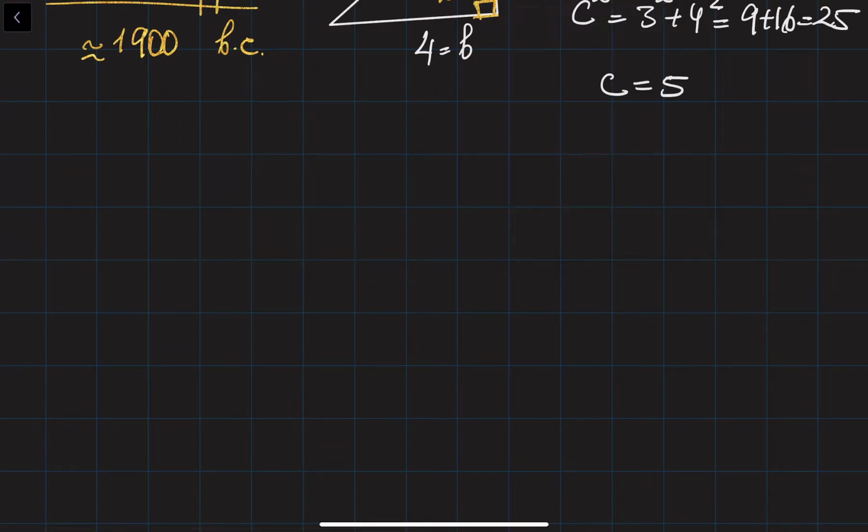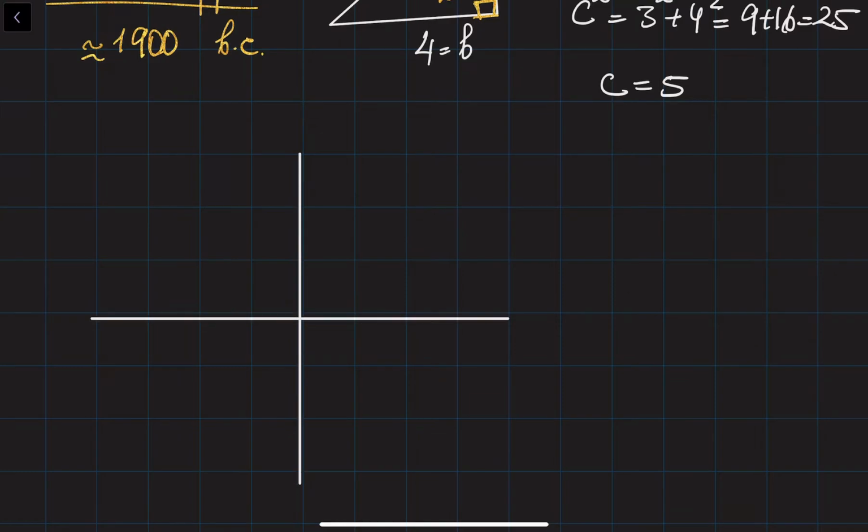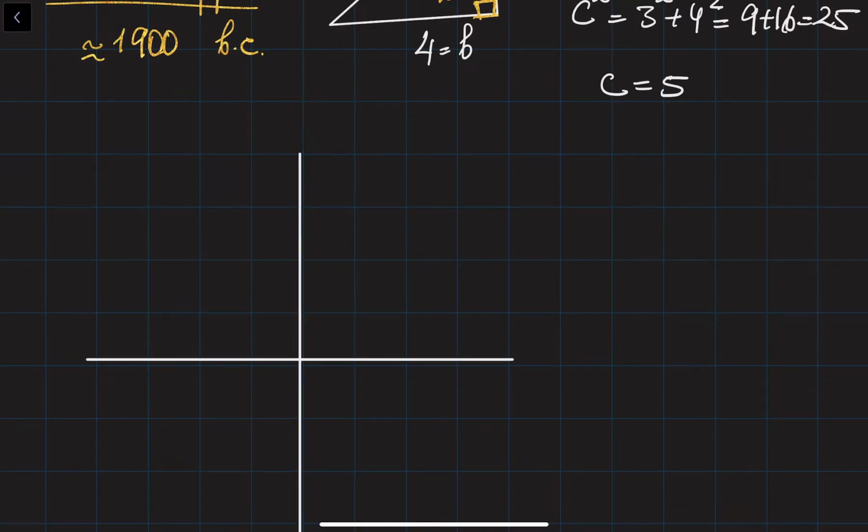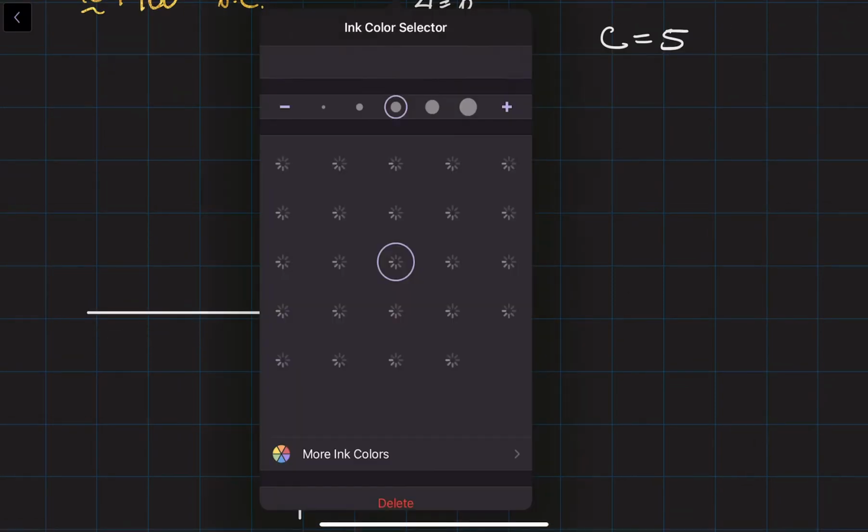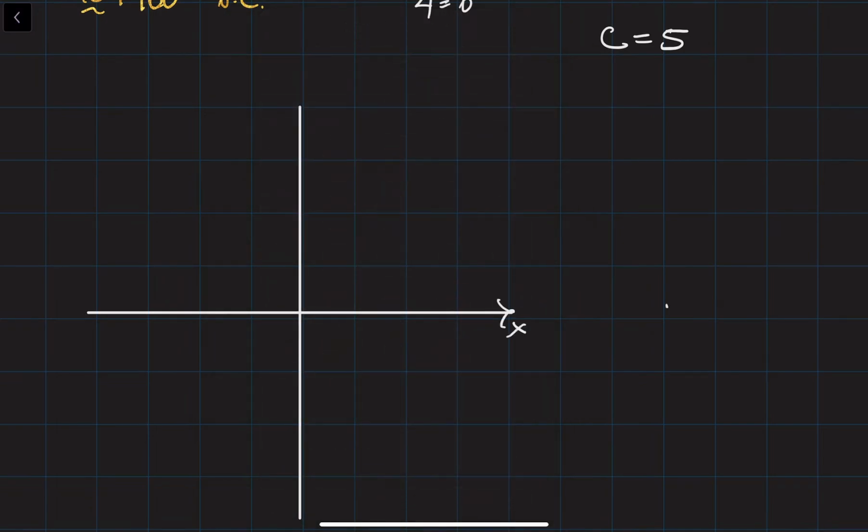And I would like to find the distance between a point and the origin. So let's say we're given the rectangular coordinates with the x-axis and the y-axis. And let's say we're given the point. So let's say this point is going to be here, maybe. So this point is going to be point P with the coordinates.